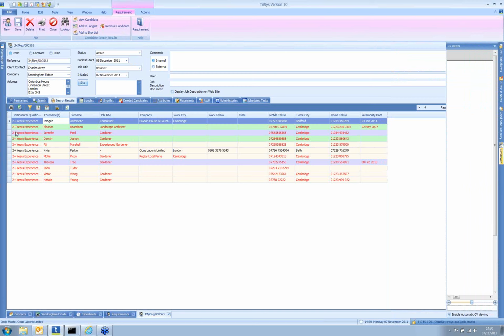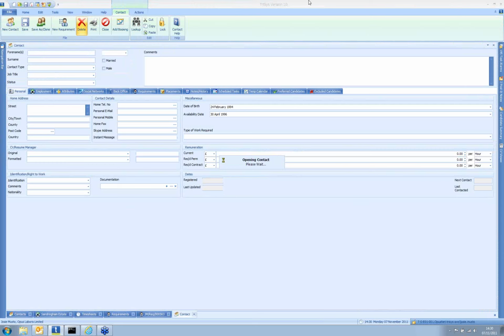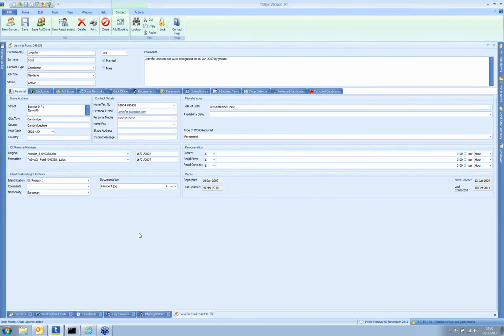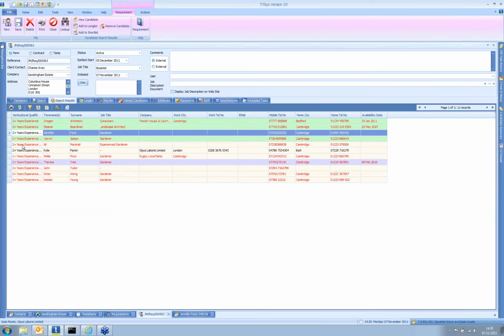So I simply pick a candidate that I'm interested in, and I simply then view the candidate. It will bring up that candidate screen that you saw me setting up earlier. I can now make a decision as to what I want to do, and I then flick back into my job requirements and back into my original list. So in other words, it's very, very fast, it's very, very flexible. So work your way through your list.